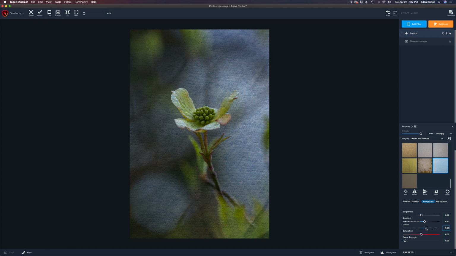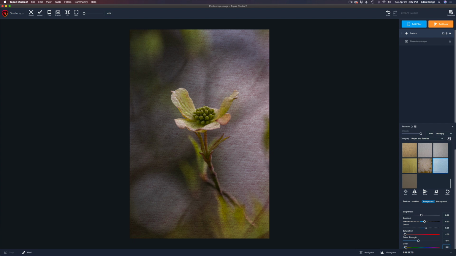There's a bit of a bluish cast on this white opulence texture. So I'm going to take my saturation and pull it the whole way off. See, that goes away. Now that looks really pretty right there. Now what happens if I come to the color strength and add a little bit of color strength? Now remember, that's going to be more like a redder tone, or a reddish tone.